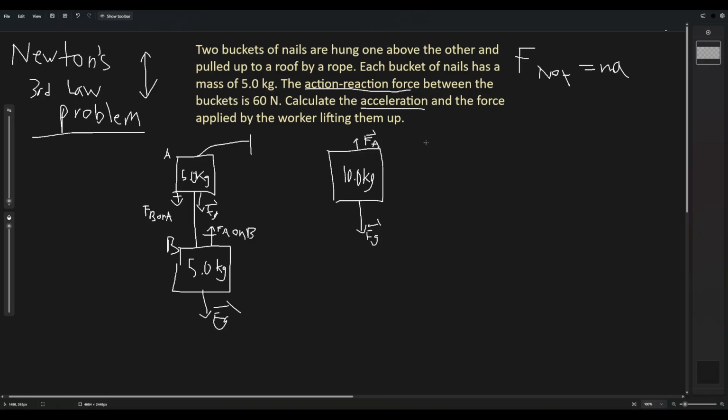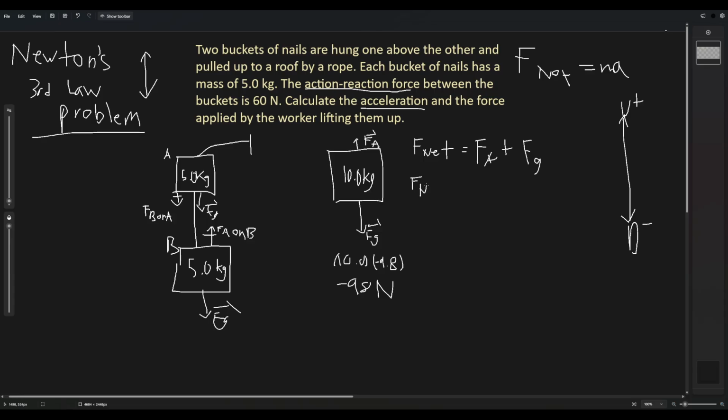Now I'm going to input this into a net force equation. So F net is equal to force applied plus force of gravity. We can actually find force of gravity. We have a mass, and that's just going to be 10 times 9.8. Oh, I forgot, I should probably make a compass. Up is positive, down is negative. Because down is negative, we'll make this negative. This is going to give us negative 98 newtons.